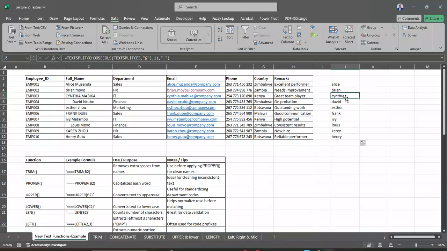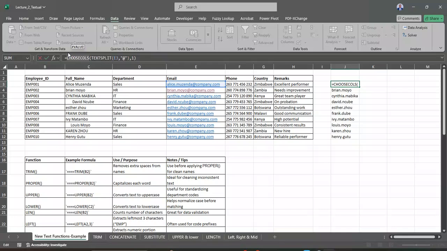Okay, and we have our first name, right? Something like that. So maybe to have first name and last name, we can do the splitting again here.